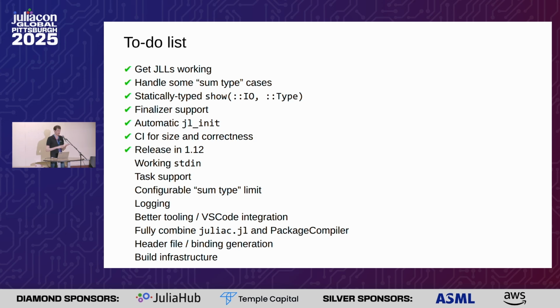And also, there's this JuliaC script, which for now is just sort of awkwardly stashed in the contrib directory, which is not great, but that's just a place where you can find it for now. We should figure out some better way to package it and properly install it. It's similar in spirit to what PackageCompiler does. PackageCompiler is basically a thing that builds artifacts with an API type of interface, and JuliaC does it with a command line interface. They should have basically equal functionality, but just a different style of interface, so they should be fully combined into just one thing, where you can choose to use it from Julia or from the command line, as you prefer.